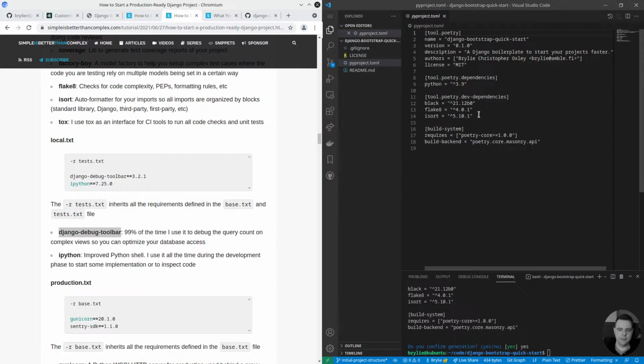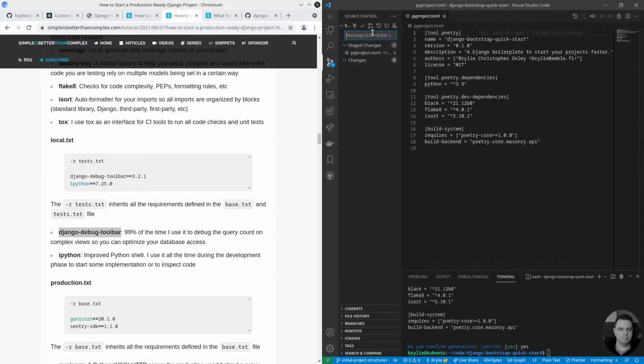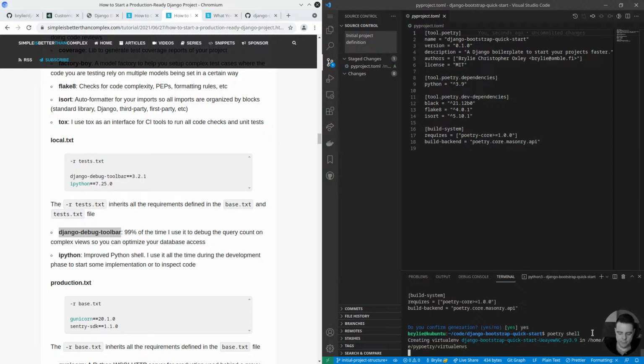I think it'll start to emerge and become more popular in the Python ecosystem as time goes on. But this looks pretty good. So we'll just commit that. Now I can say poetry shell.